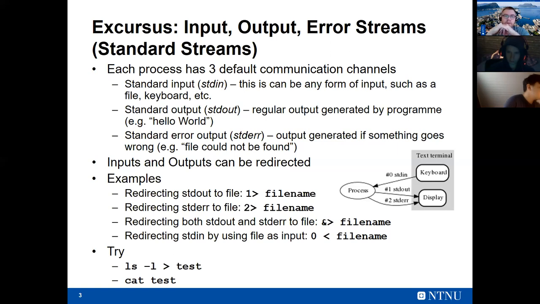Output, conversely, is what you would conventionally see if you think about console output, hello world, the standard experience that we have. But on the output side, there's a differentiation, because processes can identify whether something went correctly and as expected, so desired behavior or undesired behavior, and can then differentiate the associated output, for debugging purposes for example, by having different output streams, which you can sensibly use in Linux and relate to. How does the operating system differentiate between the output and the error stream in the process output? So if a process produces output, how does the operating system know whether it's standard output or standard error output?